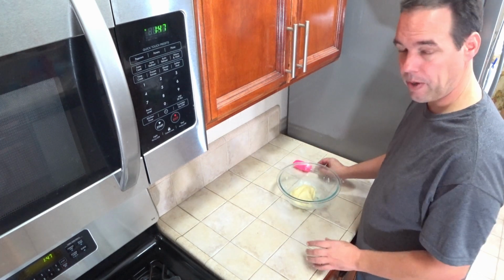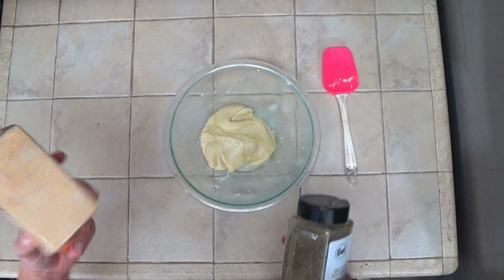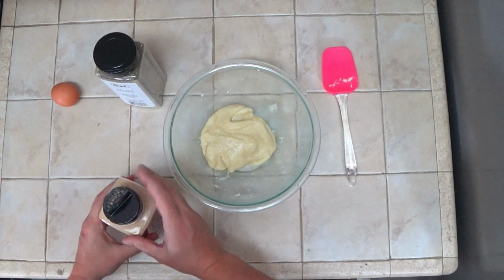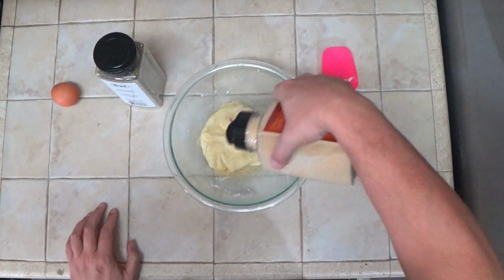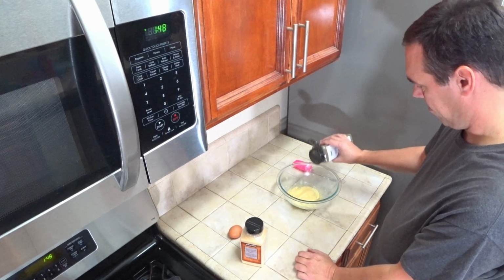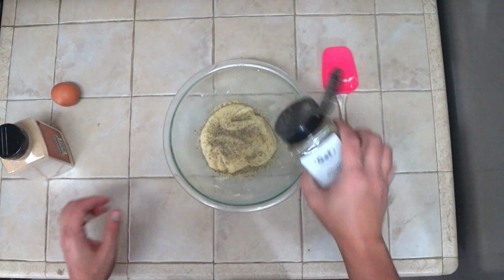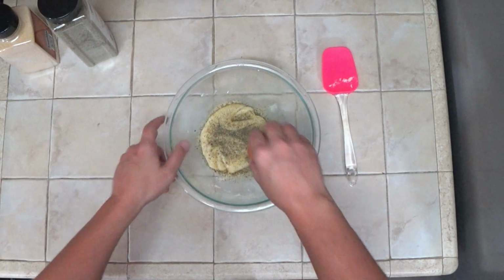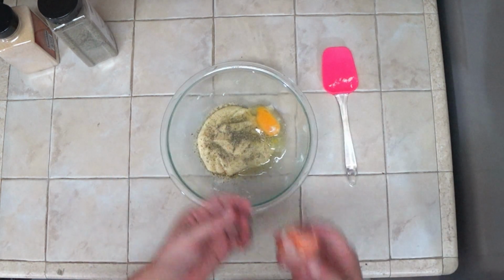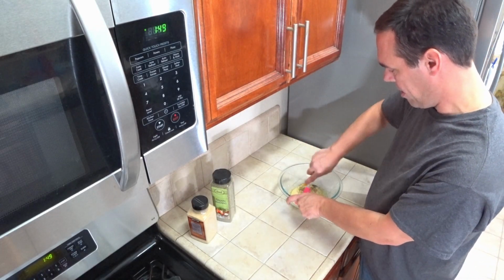Now we can add in our egg and whatever seasonings we like. So I like to put a little bit of garlic powder and Italian seasonings, and I don't usually measure this, I just kind of eyeball it. Now we'll crack the egg. And we'll mix this until everything is mixed together well.